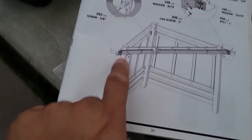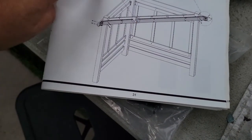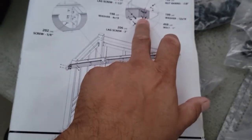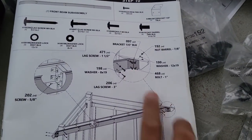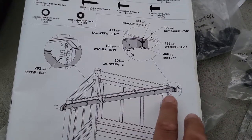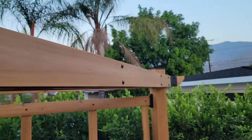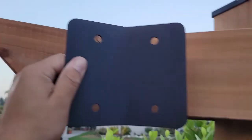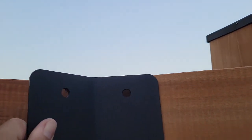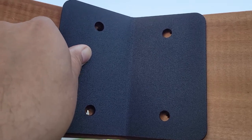Step 10 is attaching the other beam on the outside and screwing it in using those little brackets. Now we're using these corner brackets to attach the ends of the outside beam. We're doing that next. Okay, I've got one bracket up. This is the other one. It's pretty self-explanatory. Don't tighten everything till you've got all 4 screws in and everything is aligned.